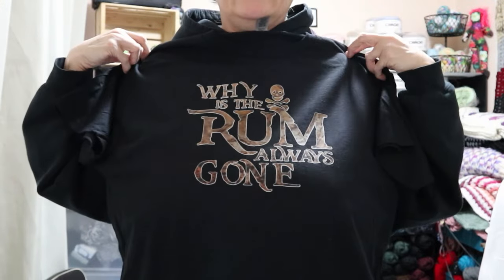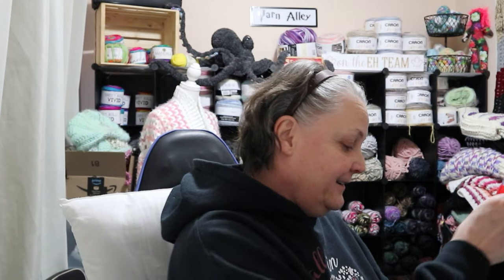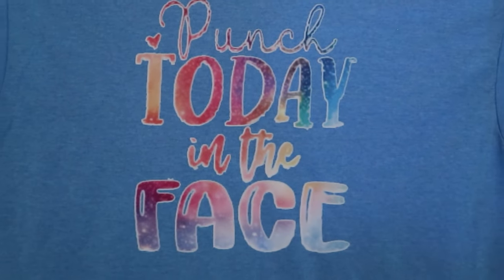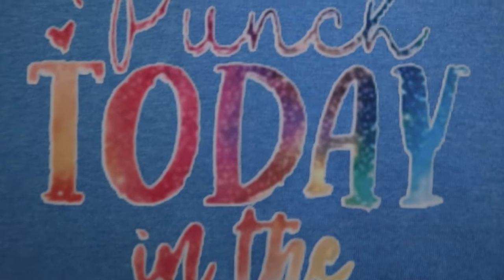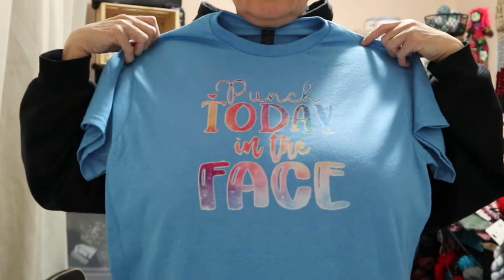My sister and my brother-in-law have a pirate-themed bathroom, and they've got some creations in there that I've done. Whoa, rolling away. These new roller skate wheels I put on this chair, my chair skates away from me all the time. Anyway, and then I did up this one. This one's just being really cheeky, because we have those kind of days, right? It says, punch today in the face. So you can see the background of the lettering. So I did that one too.